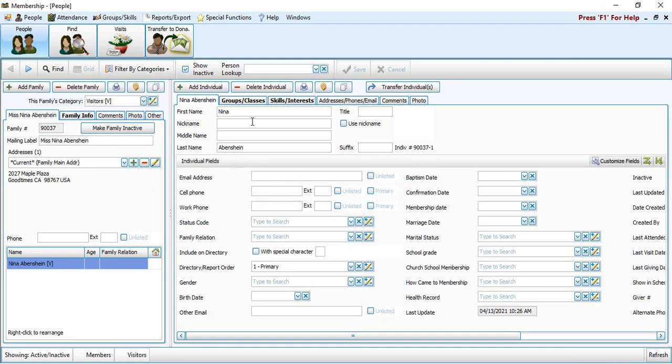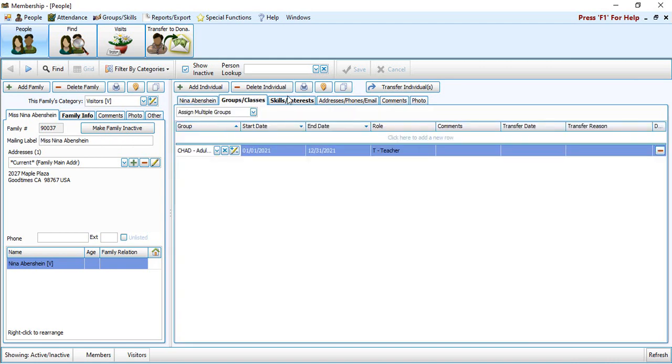Over on the right side here, you have a groups and classes tab, and you have a skills and interests tab. We're going to start with groups and classes, but this is, in my opinion, the easiest way if you have just one person that you need to add to a group. So we'll show you later if you have a bunch of people you need to add. But if it's just one person that's joined a new group that you need to add them to, or if it's, say, someone who just got involved with your church and wants to start being active in different groups or classes, go to their records specifically and then add their groups they're involved with here on the groups and classes tab off to the right.